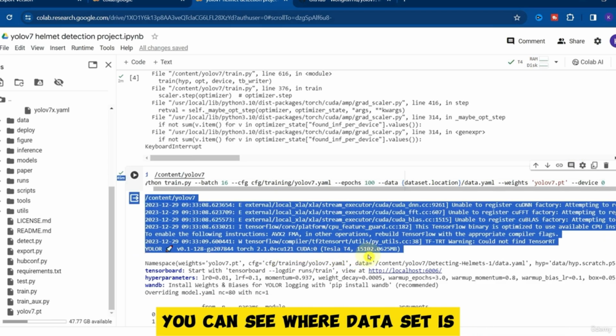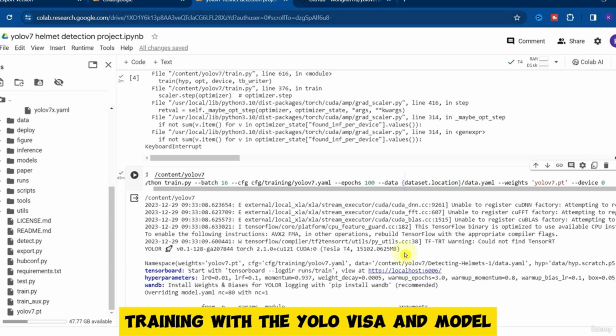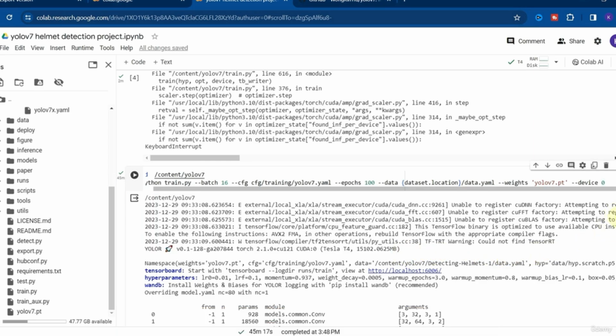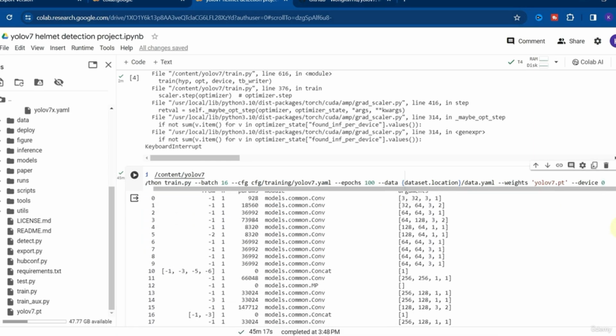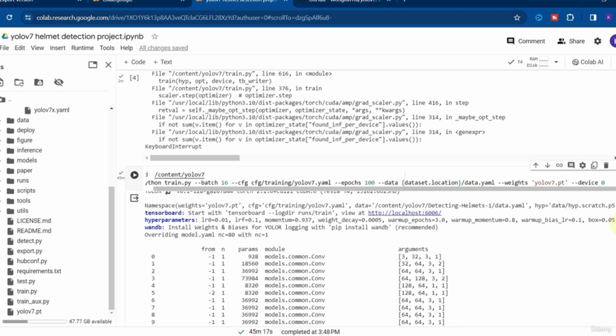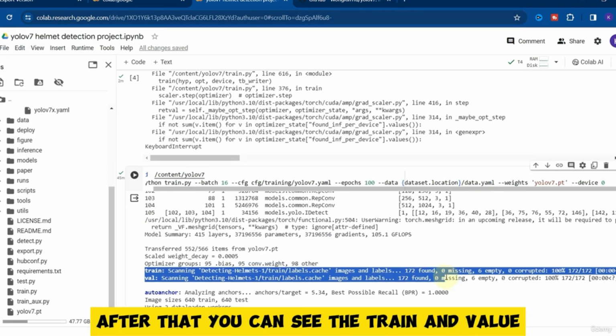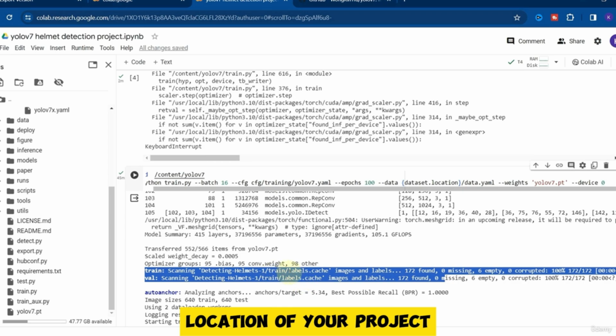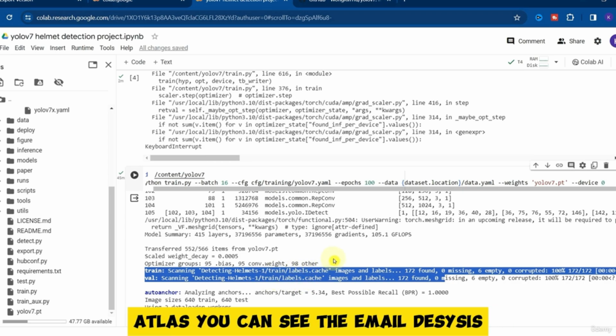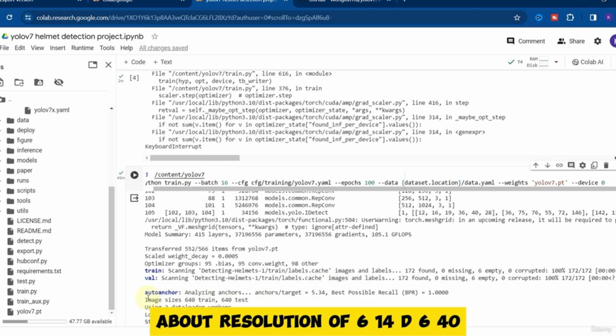You can see your dataset is training with the YOLOv7 model. After that, you can see the train and validation location of your project. At last, you can see the image size is a resolution of 640 x 640, height and width.